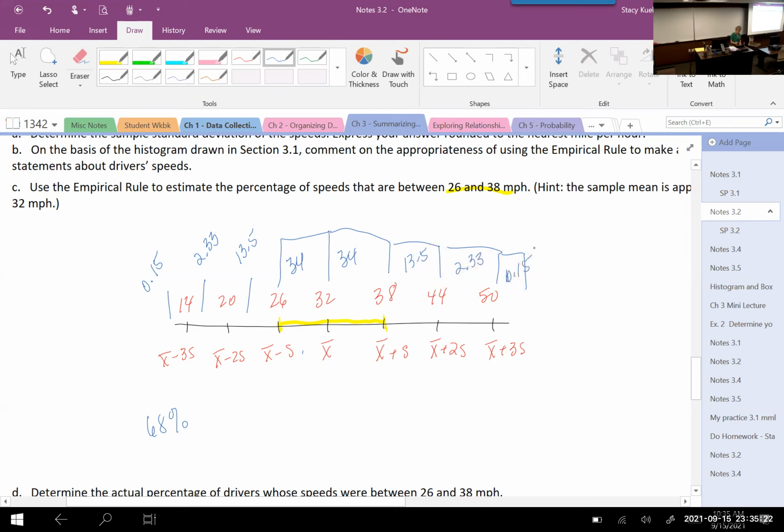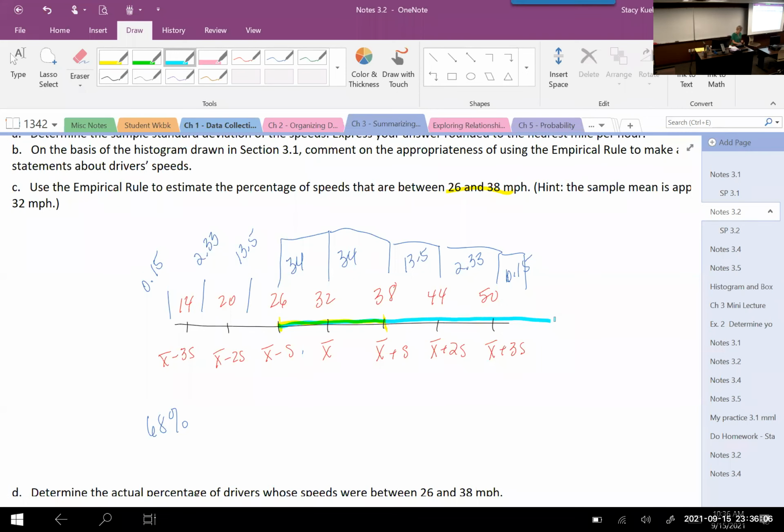So what if I wanted to say, what was the percentage of speeds that were 26 miles per hour or higher? Now I'm going 26 or higher. You just add all of them together. All right, add them all up. Tell me what you find. What's the estimated percent? Get your calculators out and add them together. I got 83.98. 83.98, do we agree?